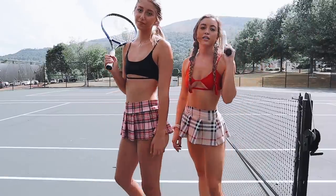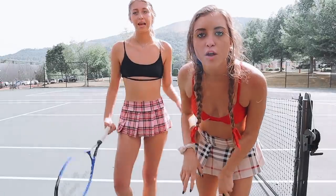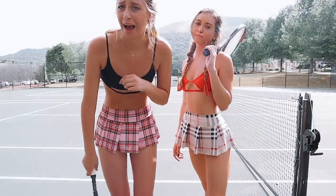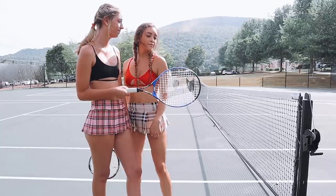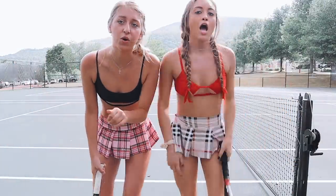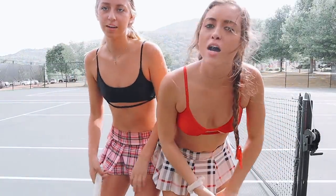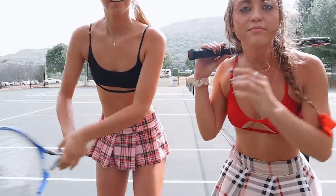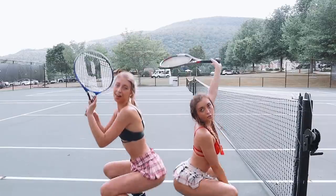So we covered the hit — got it. We covered the serve — got it. But there's one little nasty obstacle on this court we haven't addressed, and I don't like talking about people behind their backs, but she's a nasty one and we have to address it: the net! You know what we say? We hit them anyway — we hit it over the net every time, because we're professionals at the country club on a Sunday. Let's get to business.